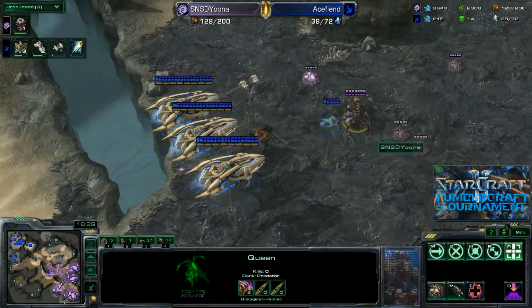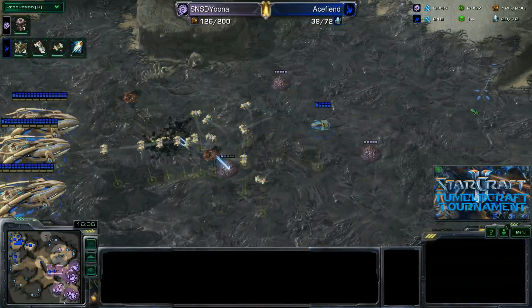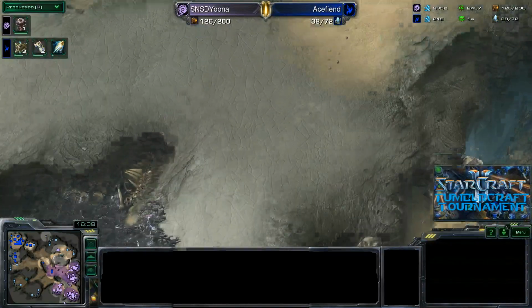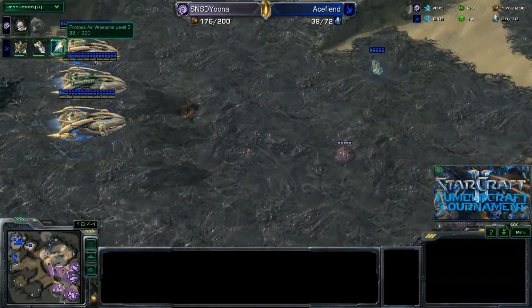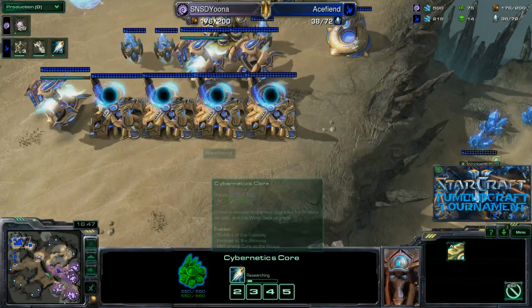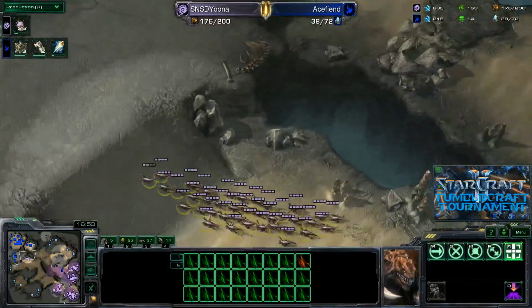This one Queen is going to get destroyed. No. Oh. He's not going to go back to their throne. We have +3 air weapons. All 3 Nexuses are being remade, actually. Yeah. So it looks like he wants to stay in the game, trying to deny all the Nexuses. The Zerg base is going to take care of the main.